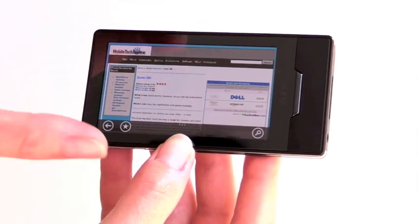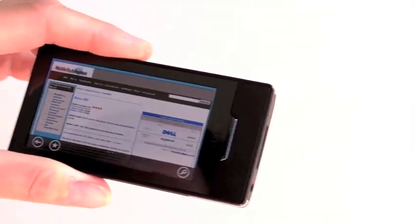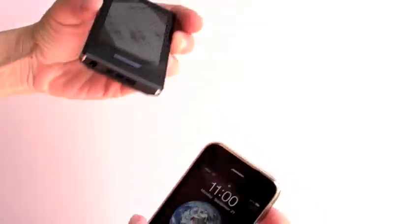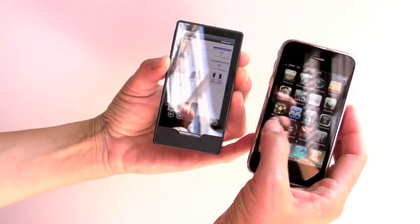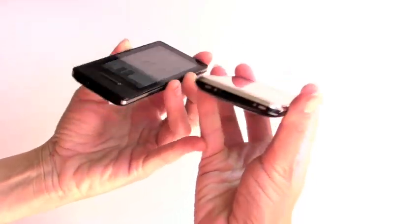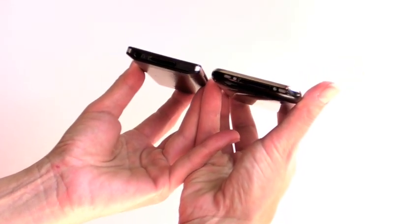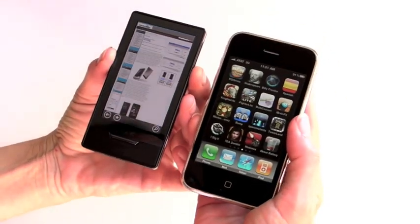So there, in fact, is our review of the Zune HD on mobiletechreview.com. Let's compare this in size to the iPhone for a minute. You can see it's quite a bit smaller than the iPhone. Now, obviously, the iPhone's thicker than the iPod Touch, but you get an idea that the Zune is about the same thickness as the iPod Touch. It's just a teeny bit thicker at its thickest point. So it's a pretty teeny device that's very powerful.